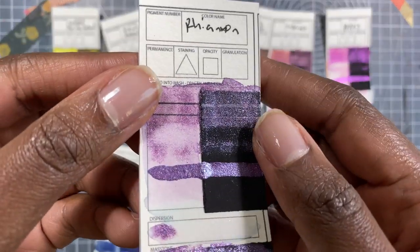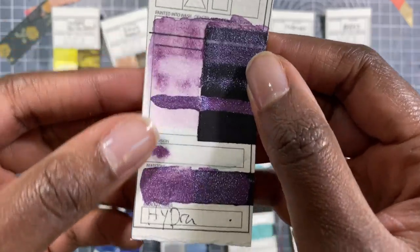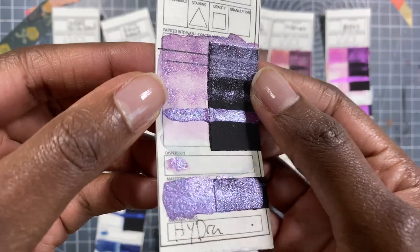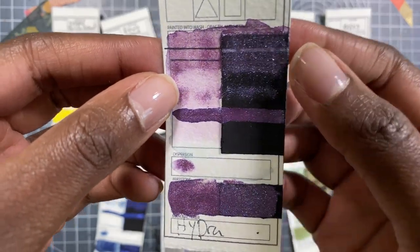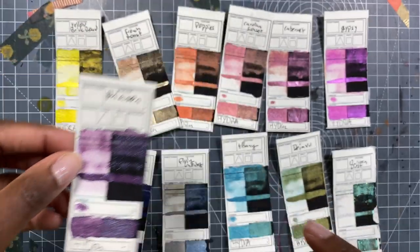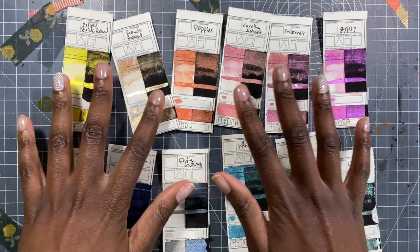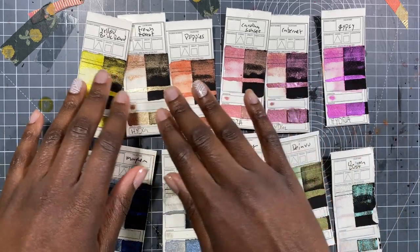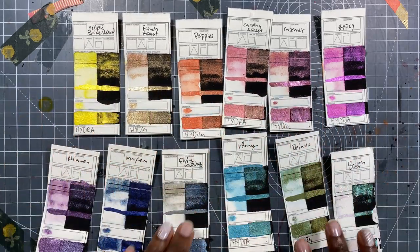This one is also a little less so, but not severely, because look at this mass tone swatch. And then after soaking, most of these colors don't really move very much, and that's the same for any of the metallic watercolors. So this is definitely a sturdy brand. I really enjoy these colors. I turn to these colors a lot when I know I just want a really nice color payoff.